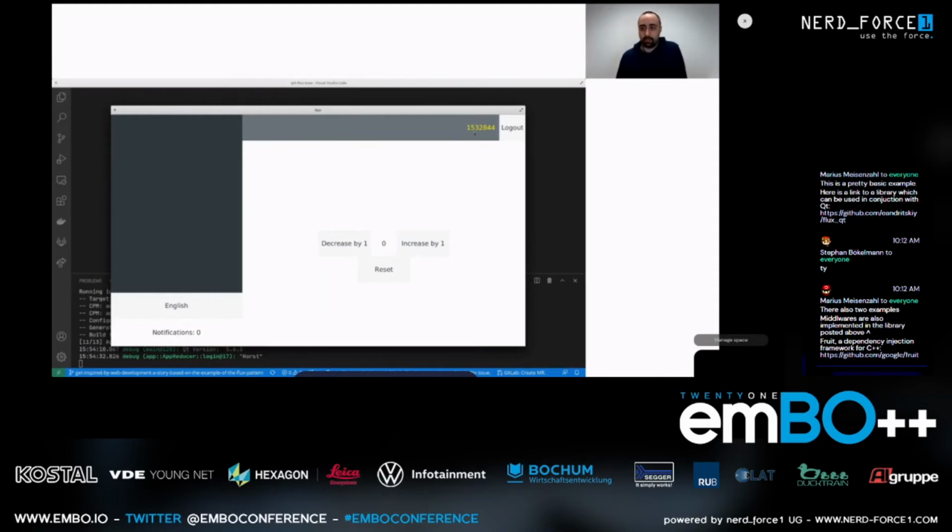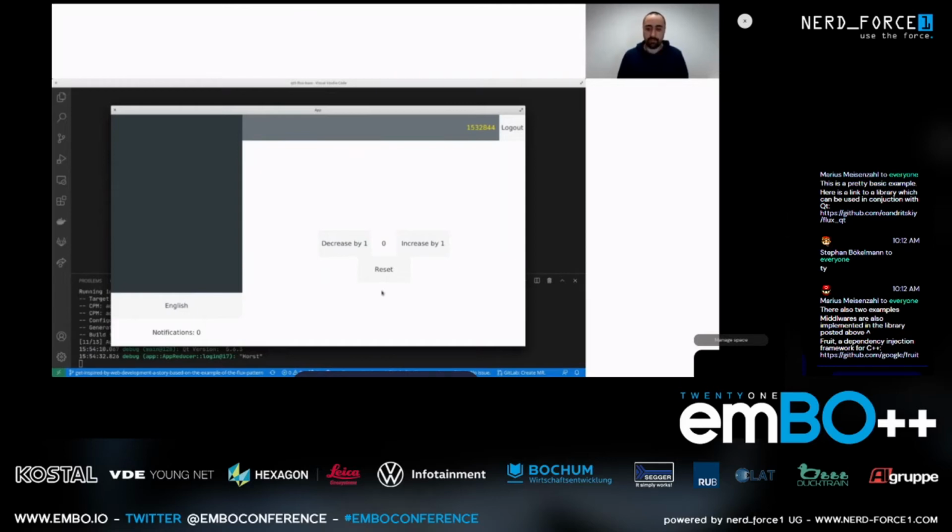Okay, so what do we have else? Here in the top bar, we also have the git commit ID, which is printed out so that you always know which version you are running. And in the middle of the screen, there's a content area where we have 3 buttons which can decrease, increase, and reset the notification count.